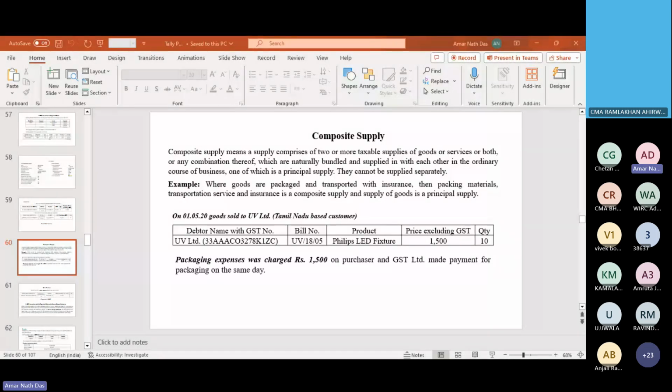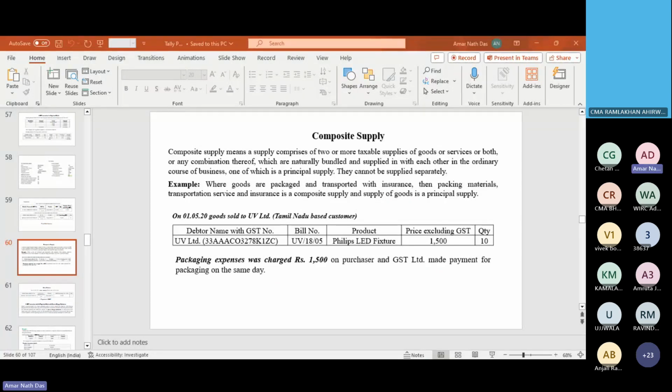So I prepare a ledger called packaging expenses, which is indirect expenses in nature, and I consider it at the time of passing the purchase or sale entry. In the sale entry, it will then be considered as a composite supply. Okay. So what's happening in composite supply? Composite supply means a supply which comprises two or more taxable supplies.